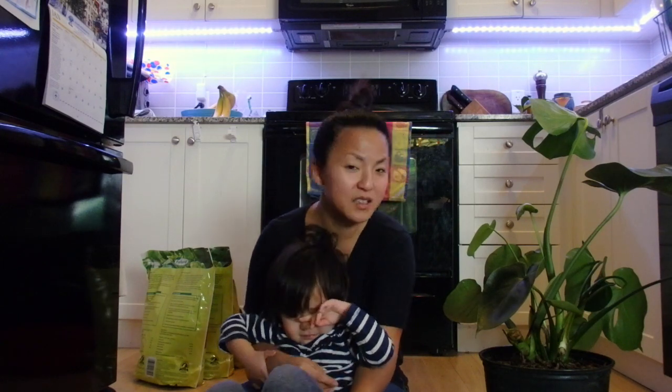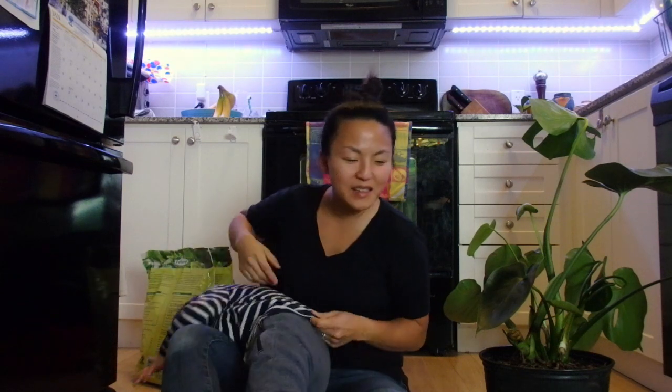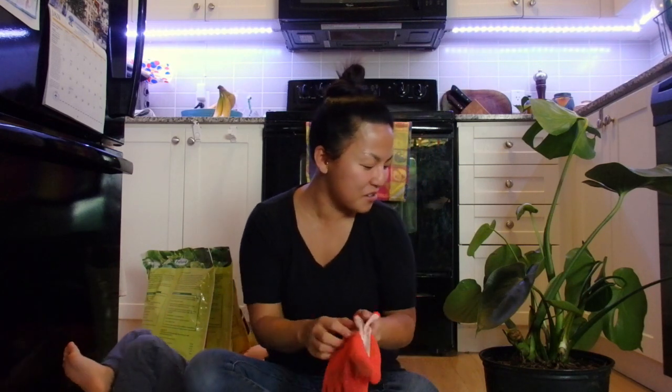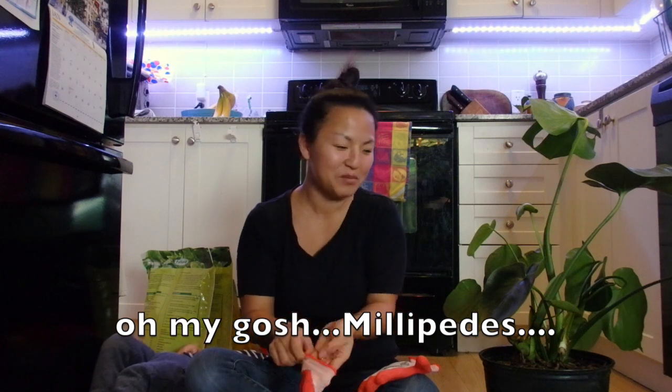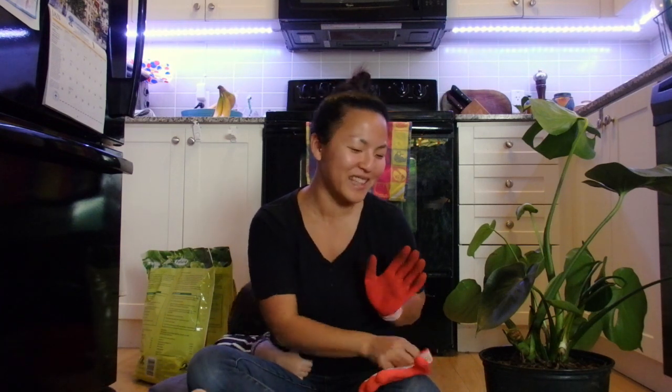Apparently it's really common — if you buy plants from a big box store, they can come with these bugs. Some people said they're everywhere. Even my plant friend said they were crawling all over her floor. I'm a little scared because I don't know how many are in here, but I'm going to wear gloves for this repot.